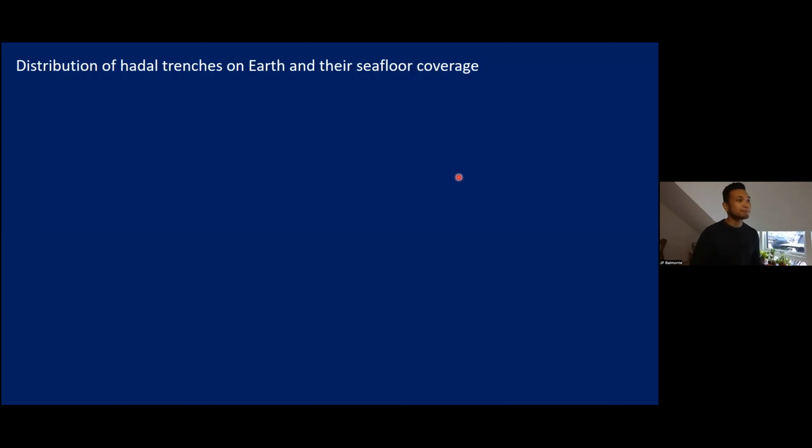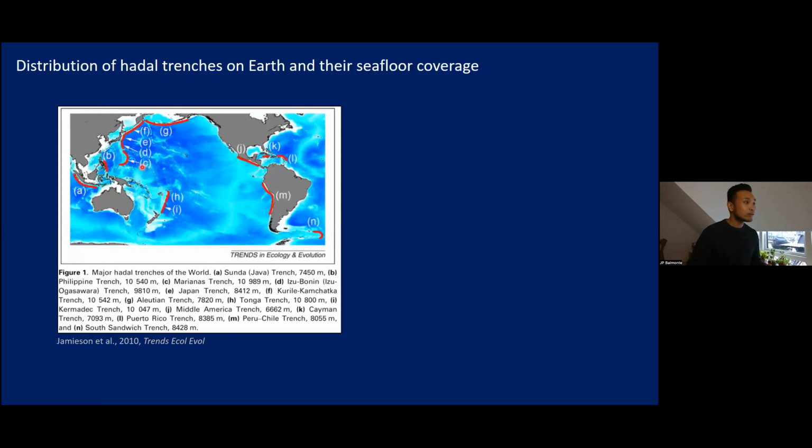They're really not. In terms of distribution of Hadal trenches on Earth, a lot of them are located around the Pacific Rim, right? But there are some as well in other parts of the world. So for example, the South Sandwich Trench is in the Southern Ocean. So that's a little bit right here. But most of the deepest ones actually are over here in the Pacific, and I've underlined which ones they are.